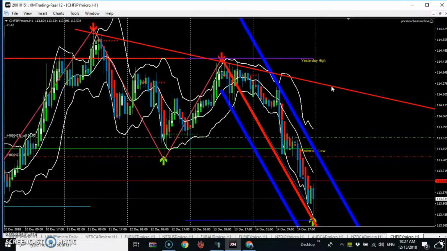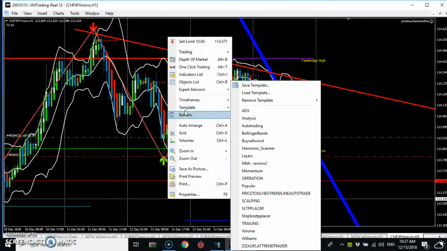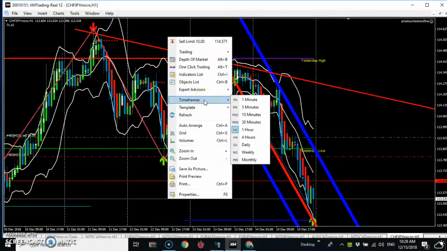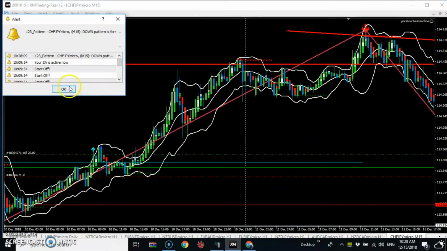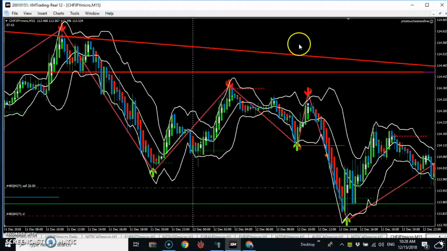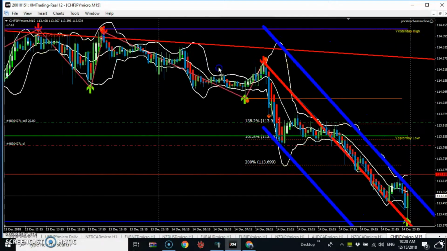Now that we have put the trend line on the 1 hour time frame, and we know it's a downtrend, we will switch back to the 15-minute time frame, because all we want to do is continue adding, like compounding. We go to the 15-minute time frame, and this is exactly what it looks like.